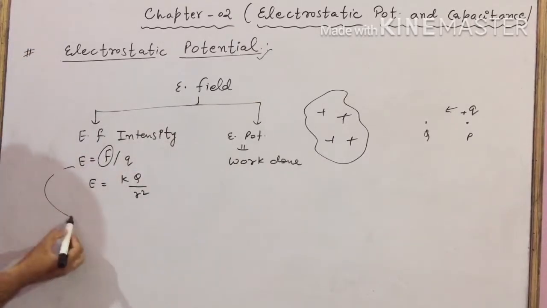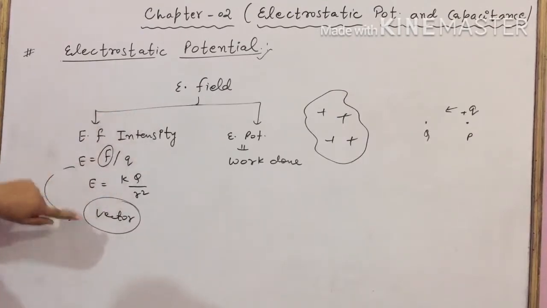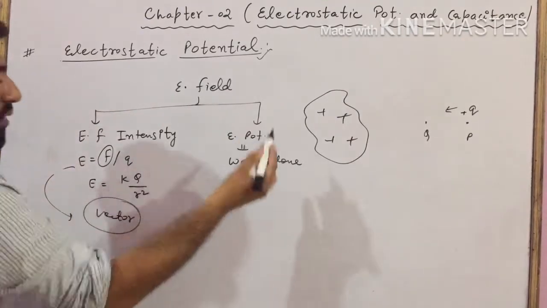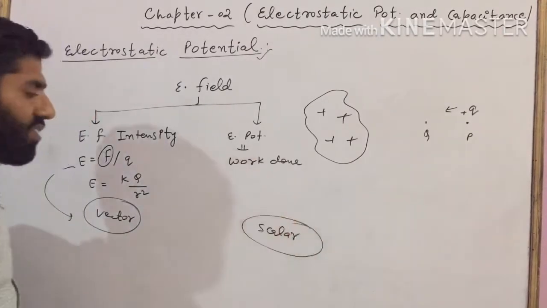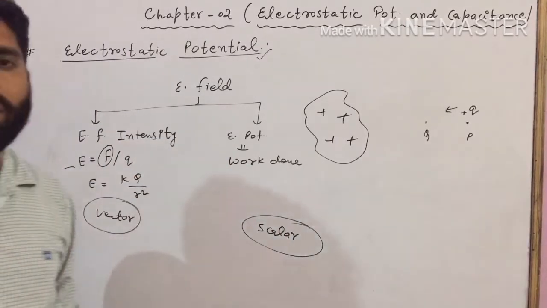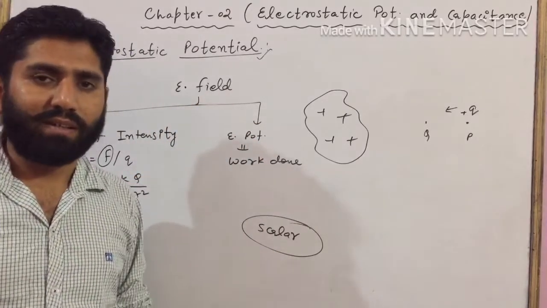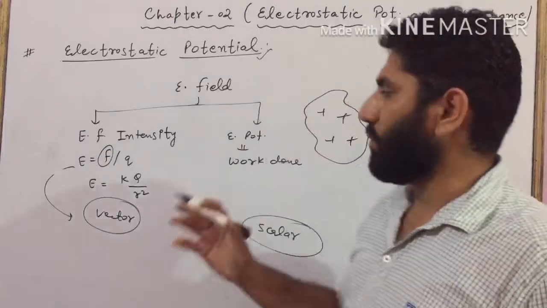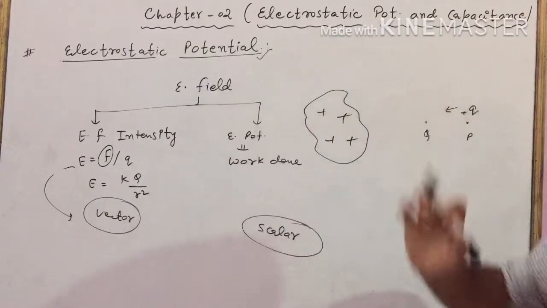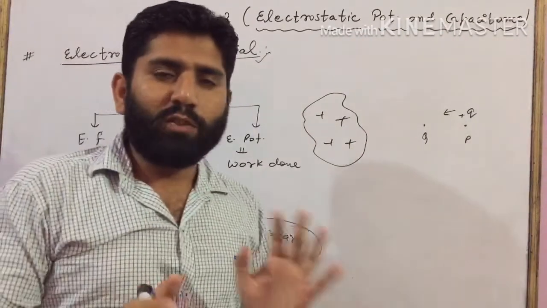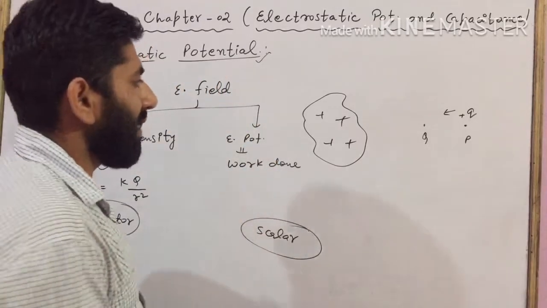What is the difference now? Here you characterize the electric field with the help of a vector quantity, and here you are going to characterize that electric field in terms of potential, which is a scalar quantity, because it will be in terms of work done. Okay, so that is the basic idea behind defining electrostatic potential, because we want to characterize the electric field in terms of a scalar quantity, which is work. Now let us define electrostatic potential. So we have understood the idea behind defining this. Now let us see how to define this.